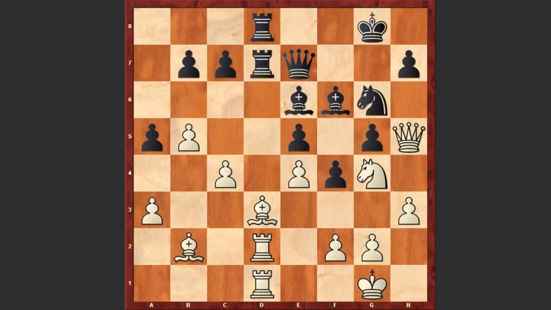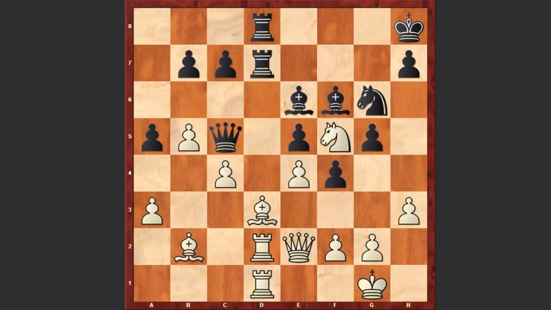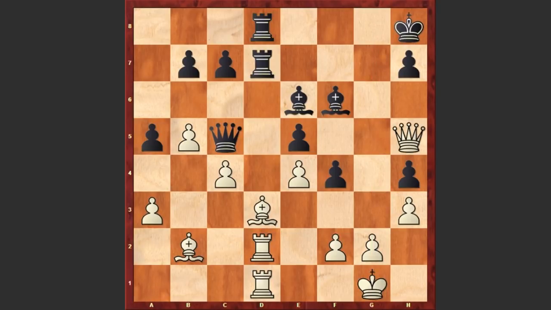White can't do anything. Knight h6 check, king h8, knight f5, queen c5, queen e2, knight h4, and after knight takes h4, g takes h4, black is managing to open up the g file, and now black will double up his rooks on this file. Queen h5, again the queen jumps to the h5 square.